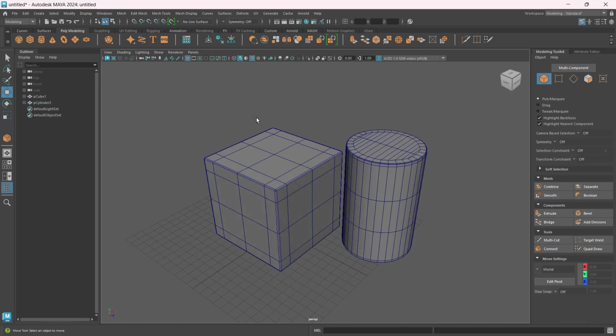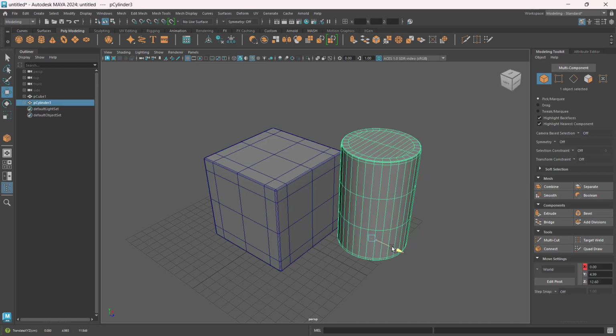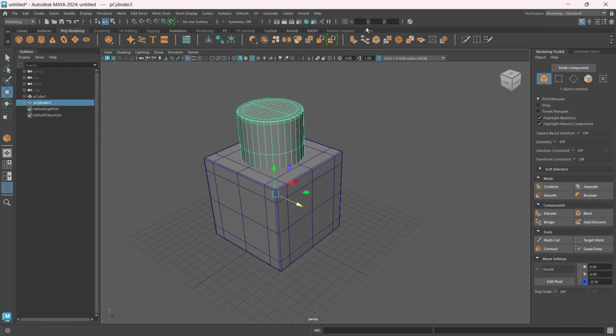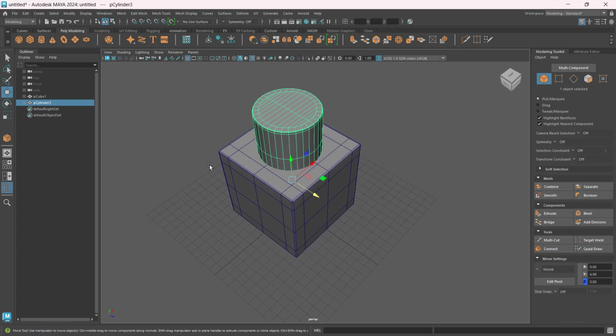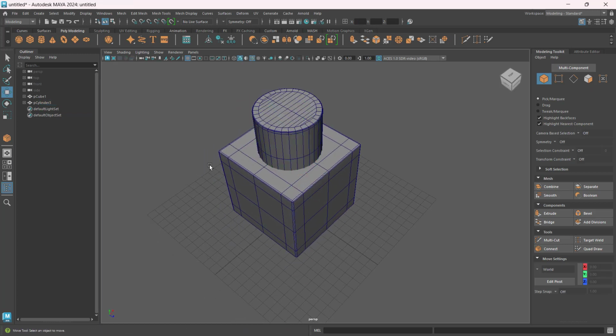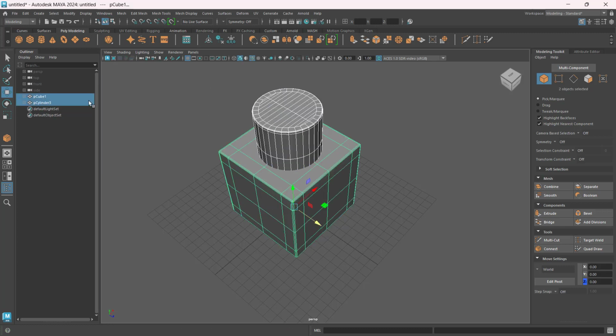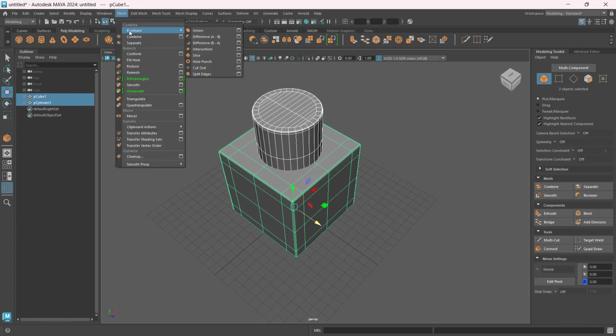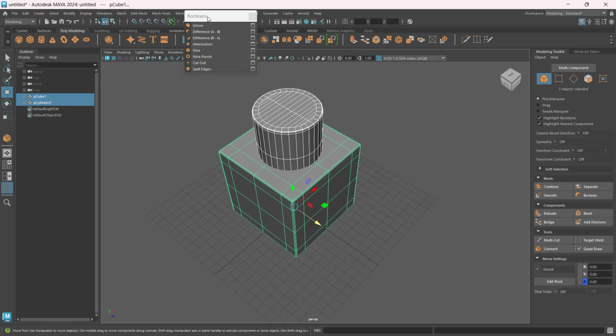I'll just select one of them and position it. Let's say I'd like to center the cylinder at the X and at the Y, at the Z there, so it's passing through the box. The next thing I will do is select the two of them. I'll bring out the Boolean menu, Mesh, Booleans, and then I'll click this top. So now it is a floating tab.